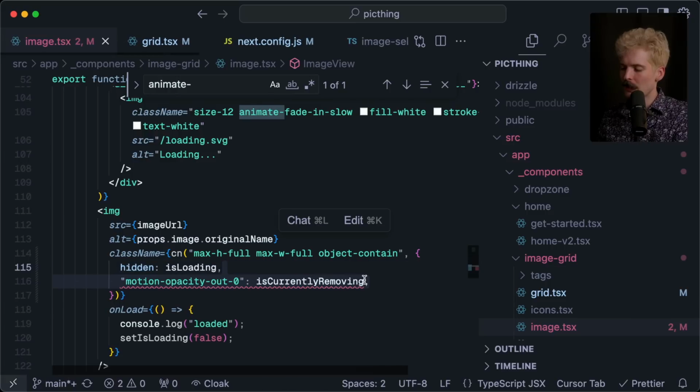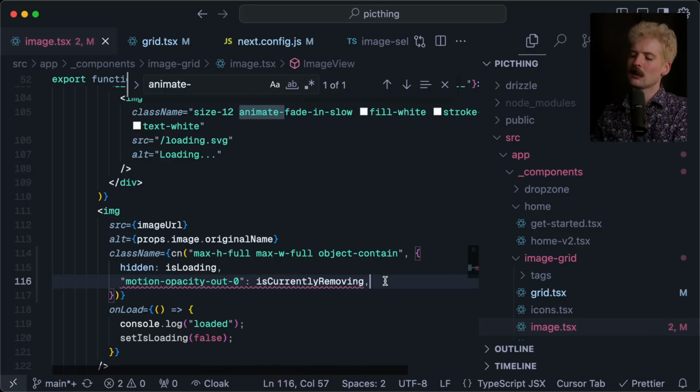Believe it or not, this is one of the things that React Native gets really well that the web kind of sucks at, is you can't block the removal of an element on an animation. So I can't say to the browser, hey, when you try to remove this image, please do this first. And that's why things like Framer Motion and other animation libraries that run in JavaScript are so useful, because there's no other way to do this. There is no way to, on removal of element, do animation unless you write it yourself in JavaScript or use a library where it's written in JavaScript.